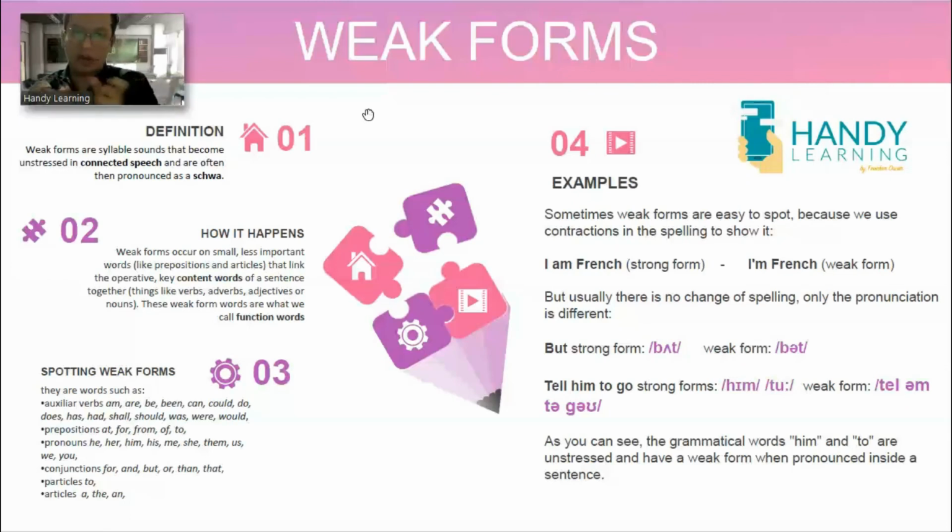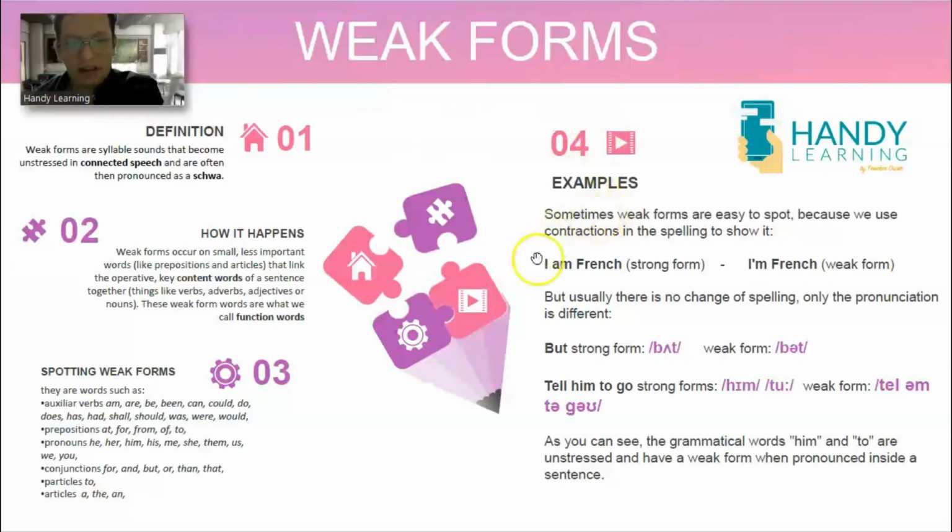Usually we do contractions such as, let's say, I have worked here for 10 years. That auxiliary verb "have" becomes a contraction, making "I've worked here for 10 years". Then the contraction for have becomes a weak form because it's not that emphasized and it's almost imperceptible when we speak. We say, I've worked here for 10 years. It's almost imperceptible and it goes fast there. That's a weak form.